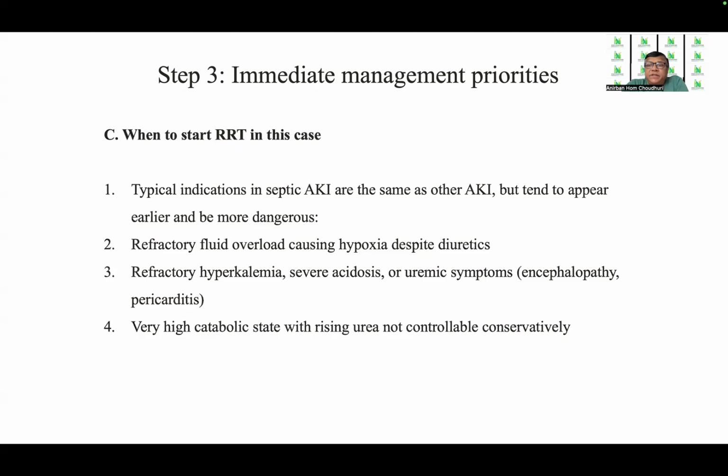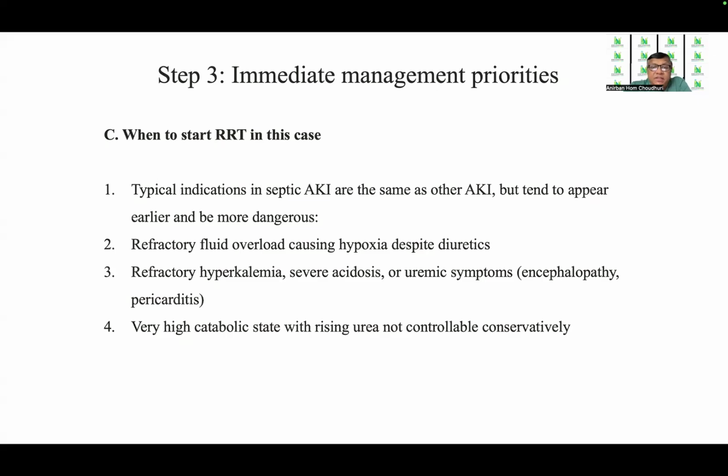So, as we know, AEIOU, that is acidosis, electrolyte imbalance, intoxications, overloading, and uremic complications. These are conventionally said to be the reasons for which RRT needs to be started early. Now, they are similar even with non-sepsis induced AKI, but in sepsis induced AKI, they can be more dangerous if they are not looked upon.